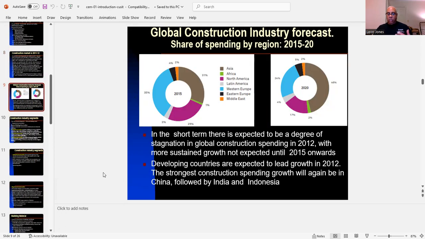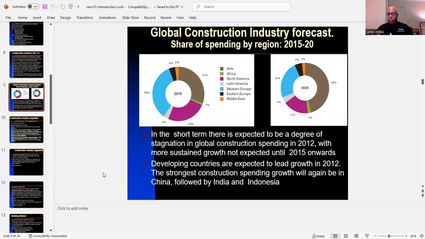Again, this data is pretty old. What this slide talks about is basically a forecast for the global construction industry. And again, you have to understand when it comes to construction, construction is very stagnated. You're going to have years where it's really good or years where it's bad. Now, also in the construction industry, it also depends on where you go. I'll give you an example. One aspect of construction that has 8 months is generally your transportation construction, unless you're in Florida.